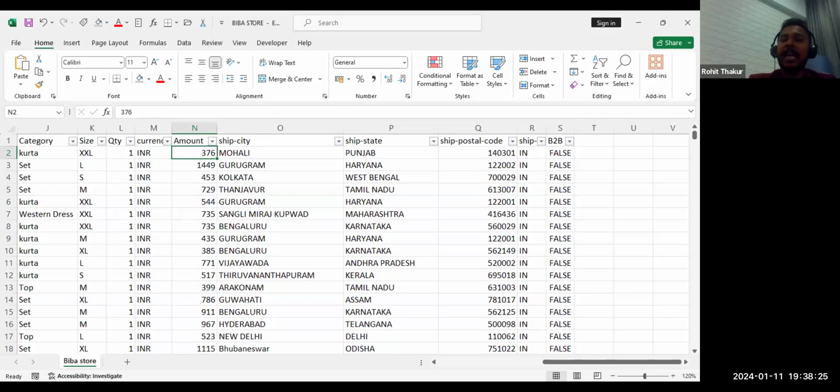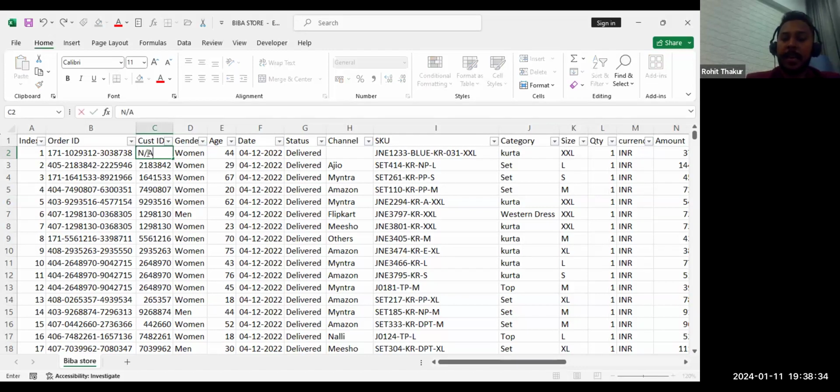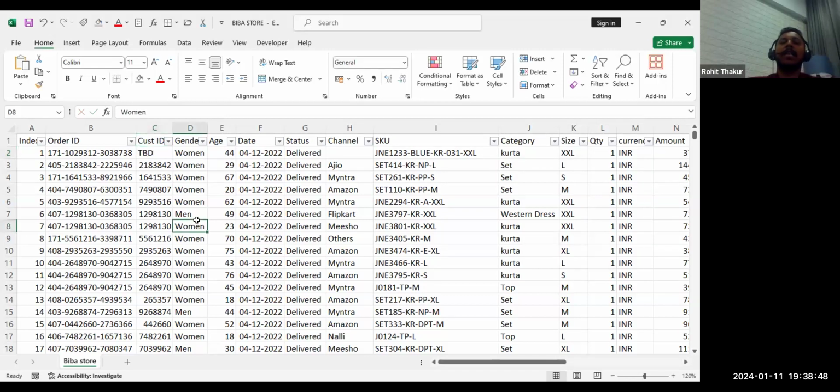What in this case I will do is identify what all is missing. I will replace blank with NA, not applicable, or any other term, such as to be discussed. So I can know that in the to-be-discussed category, we have this much amount which is not assigned to any of the channels. Those values are considered as clutter only.